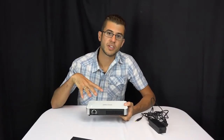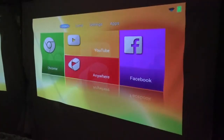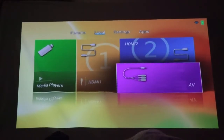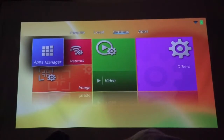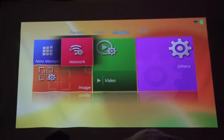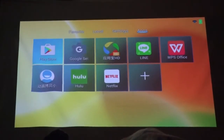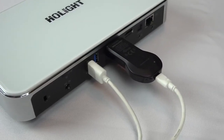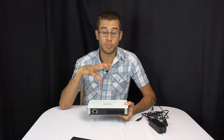That's it for the exterior features. Everything else is inside — this is a smart projector and it actually has an Android operating system built onto it. When you turn it on you'll see the interface and you can scroll around to make selections, choose which HDMI port you want active, or because it's Android you can actually run apps directly on it. Apps like YouTube or Netflix are already on it, so you don't have to plug anything into it. You can plug in a Chromecast or Fire Stick, but it has a lot of those features built right in — it's basically like a smart TV in projector format.